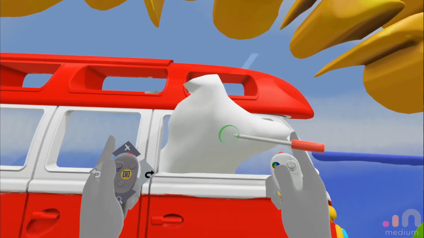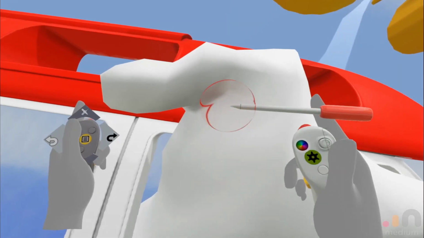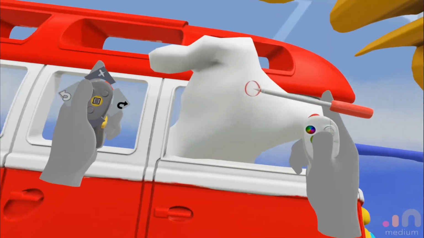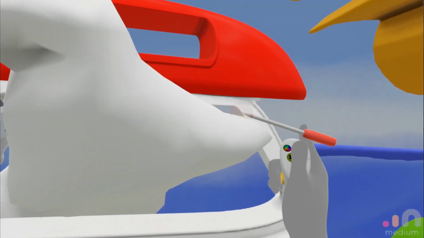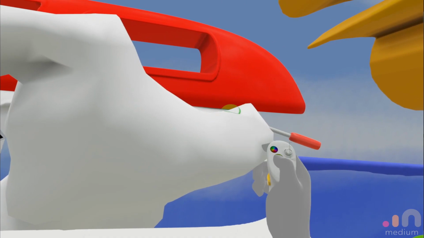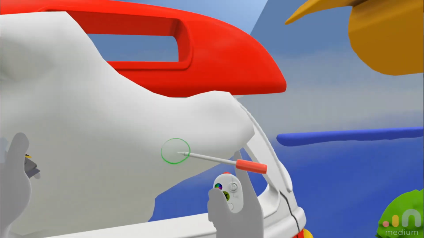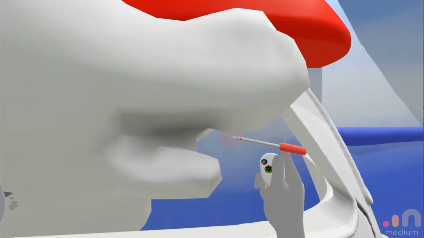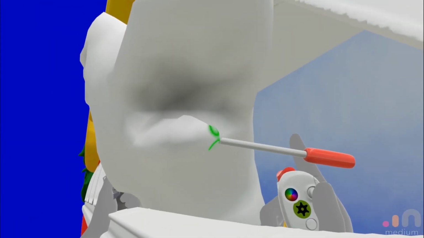And then increase the polygons a little bit. Work on his nose. And then add his jaw. Now he's got a mouth.